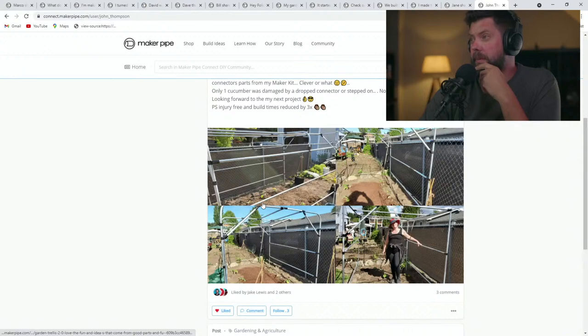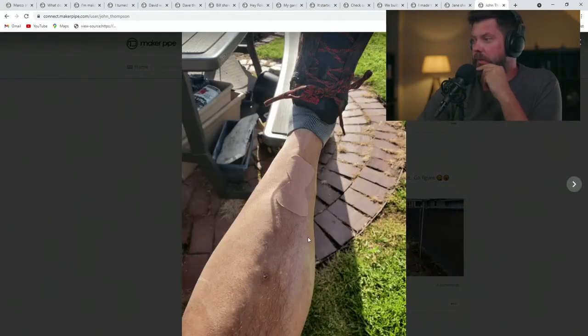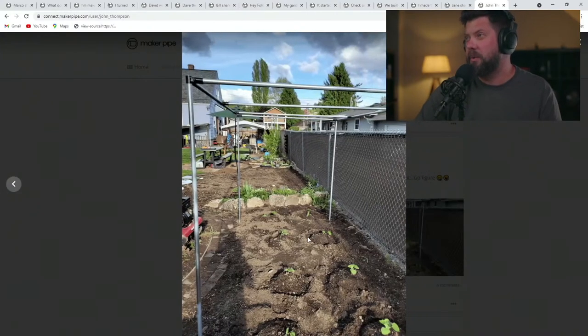He's got this beautiful backyard garden where originally he kind of got hurt. You know, public service announcement, be careful with conduit, right? He got a little nick, but he said he's no worse for wear. But he's got this nice garden in the back there and made this trellis. So we've been seeing a ton of springtime builds, a lot of trellises, a lot of enclosures, and we'll take a look at a few.